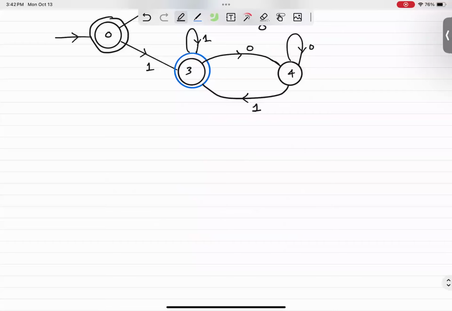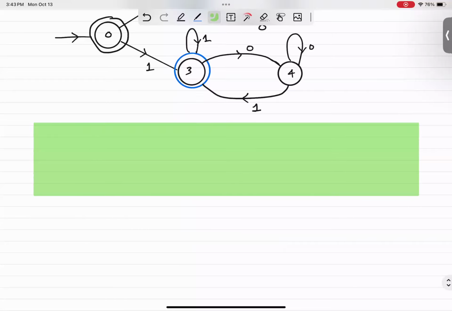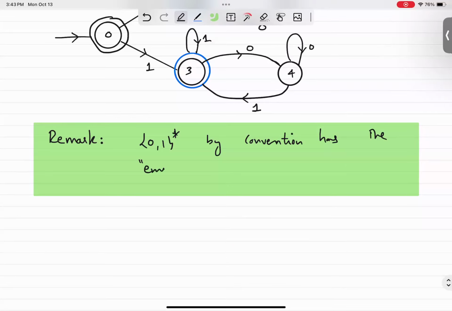All right, and so let me add this remark. {0,1}* by convention has the empty string.